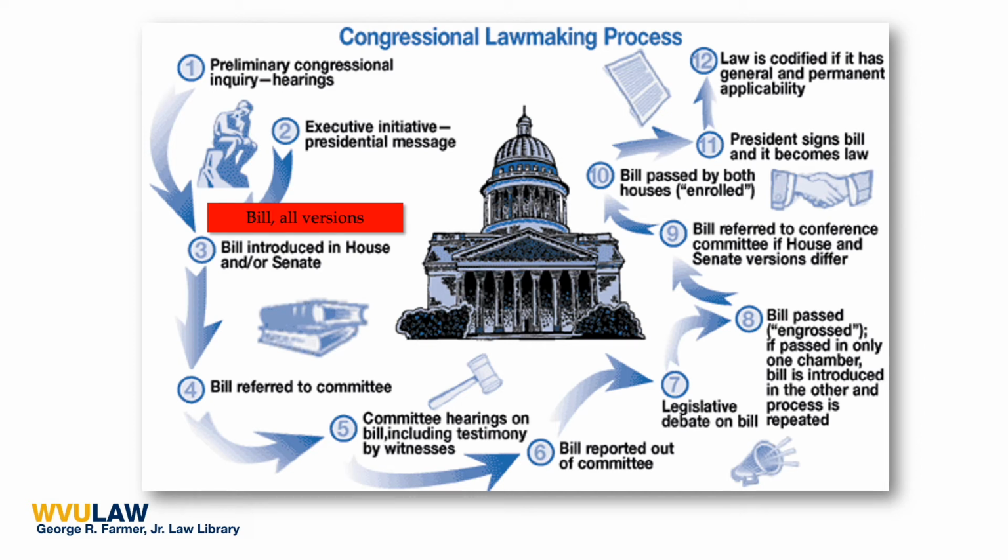First, a bill is introduced into the House or the Senate. Anyone can write a bill, but it may only be introduced by a member of the legislature. There may be multiple drafts or versions of a single bill to consider in your research. Then, a bill is sent to committee for discussion and possible hearings. Much legislation does not make it past this stage.